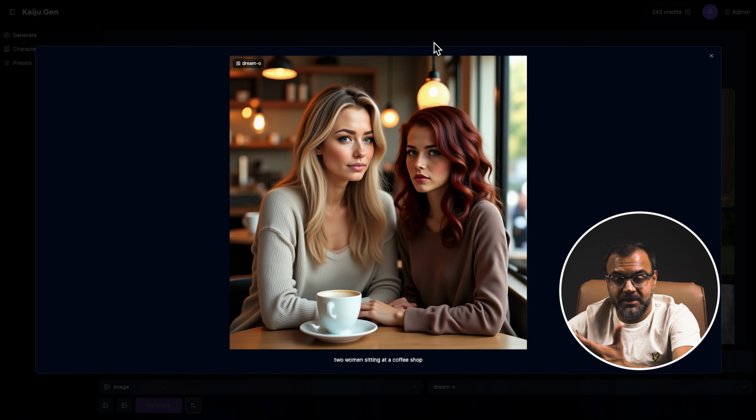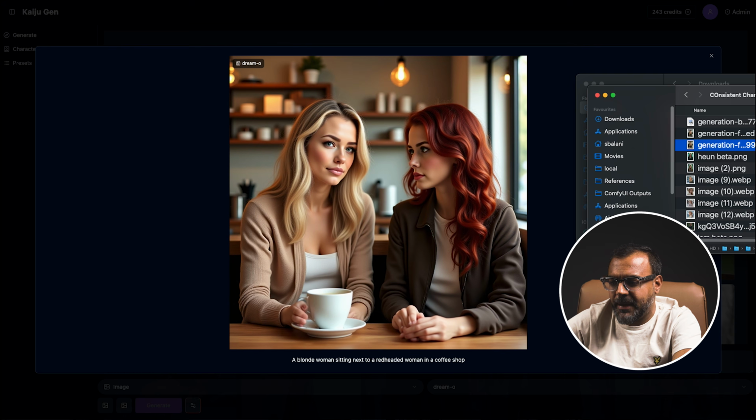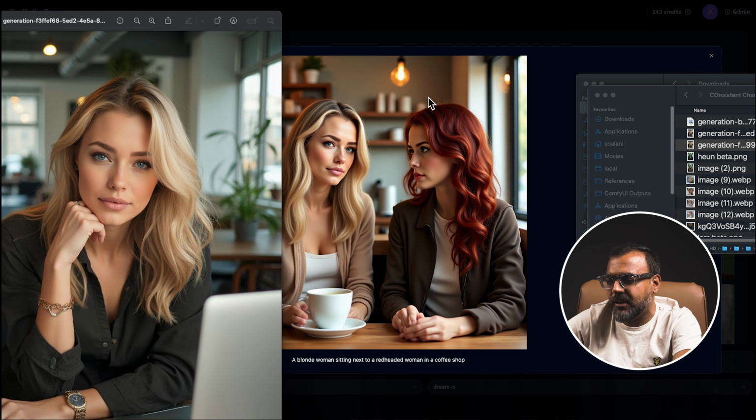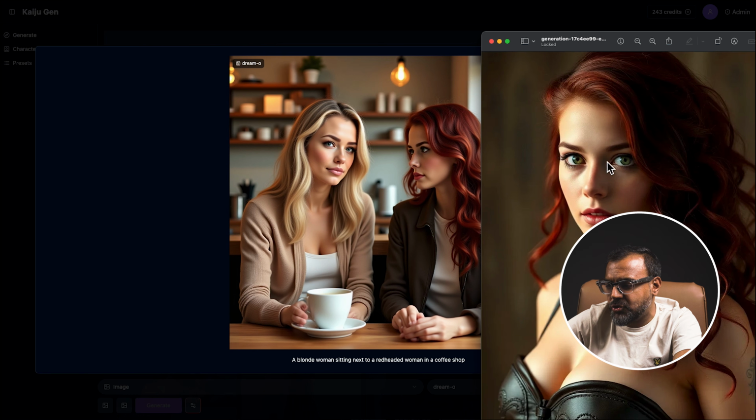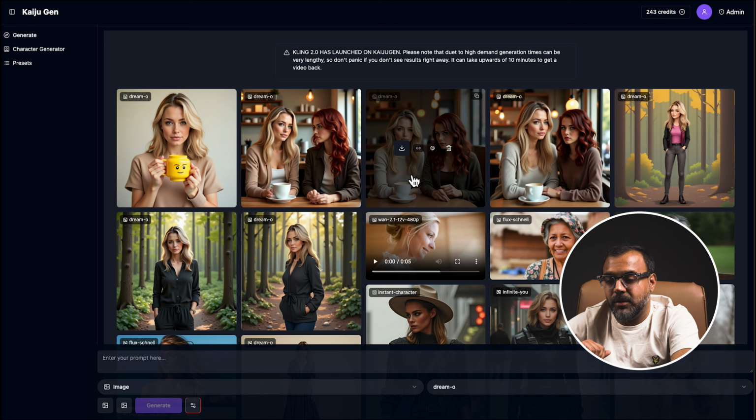So overall, we didn't have to prompt the two characters separately, and it was able to pick up the idea of both of them, and it understood that when we said two women, each woman should be a different ID. And we can see that once again reflected here with the more detailed prompt, a blonde woman sitting next to a redhead woman in a coffee shop. It's a little harder to tell here. And in fact, I think by describing them in greater detail, the redhead actually looks a little bit less like the reference character. The blonde looks good, but the redhead actually looked better when it was just two women sitting in a coffee shop.